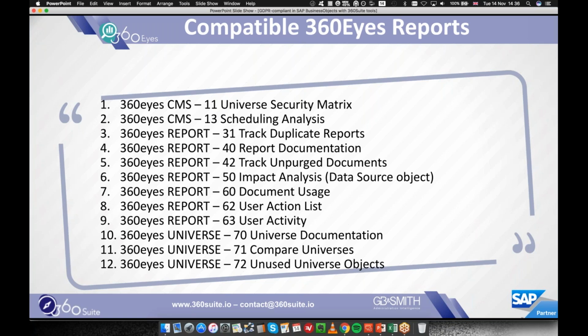And a few more questions. So does the report analysis include the review of DESKI? So I take it to understand that those 360 Eyes reports also include DESKI. And in this case, the answer is yes. So with 360 Eyes, we go through the entire file store, so all the various document types that are housed in the file store. The popular ones are Crystal, Webi, and DESKI. But we're also able to extract metadata for Xcelsius, dashboards, Lumira, Design Studio, Explorer, etc.